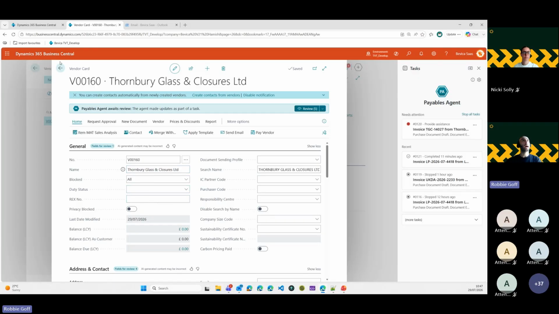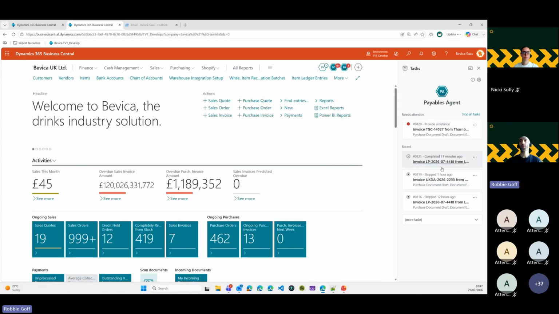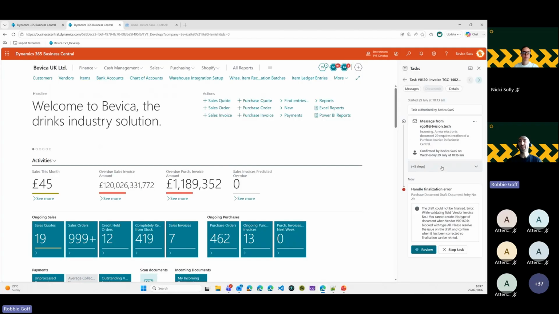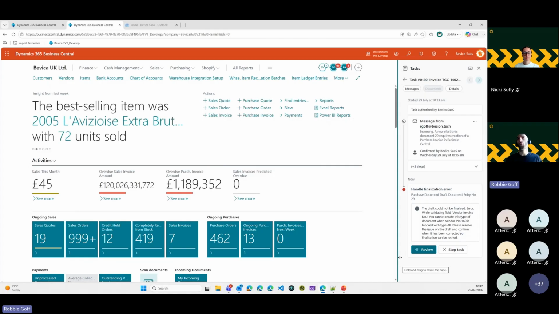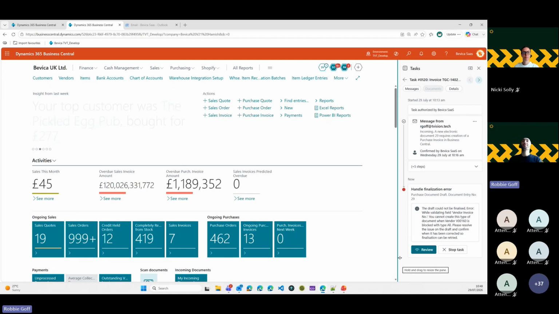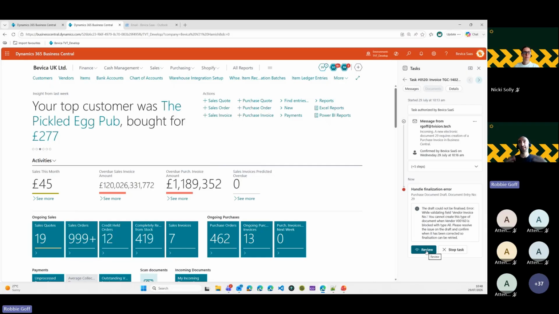And if they don't, and what great timing that was, if I come over here, it is saying I can't create the purchase invoice because the vendor I created is still down as blocked. So please sort this. So if you forget to do it, which I have done in the process of preparing for this, it will flag that with you. So this is the point at which you would come into your vendor, review it, unblock it, you would hit review and continue, and it will then successfully create the purchase invoice.